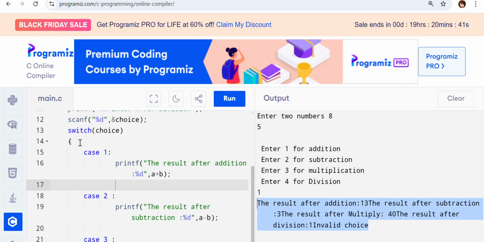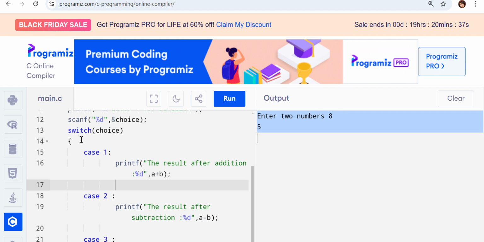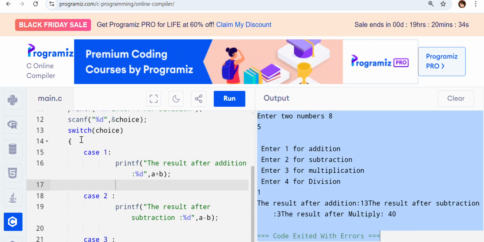So whenever you write a switch case, don't forget to include a break statement. Always include a break, because if you are not using break, the case never ends. So this is very important when we are working with switch case. Switch, case, and then for each case to stop we need a break. So these three important terms you have to remember always whenever you write a switch case. Switch case is a must, and then you have to write break.